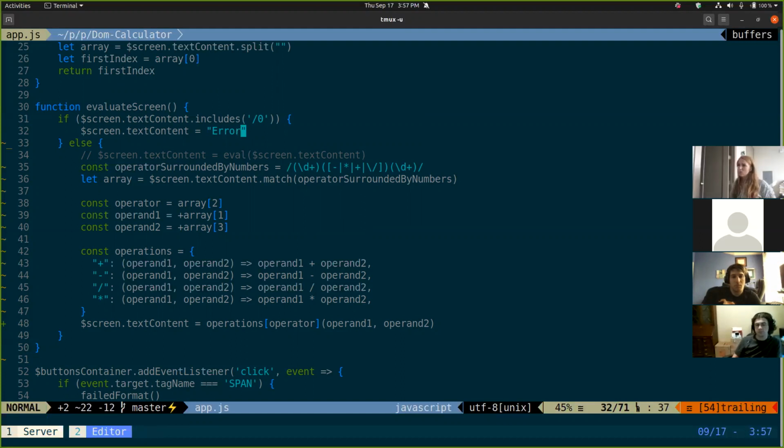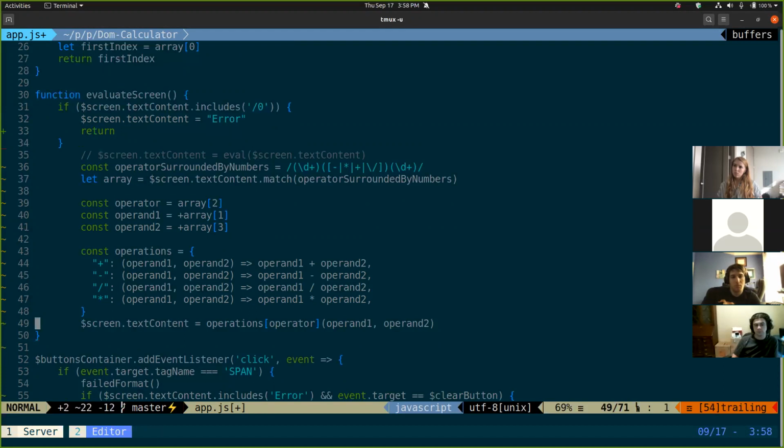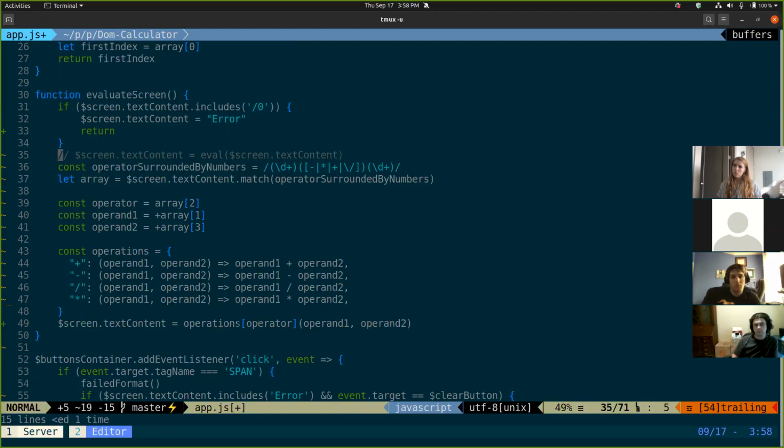So another way we could do that is just say, cool, set that, and then return. And now the rest of this doesn't need to be in that block. Ah, much better. This is called a guard clause. It's right up top of the function. If there's something that could break the execution of the function, we detect it and we get the hell out of there.